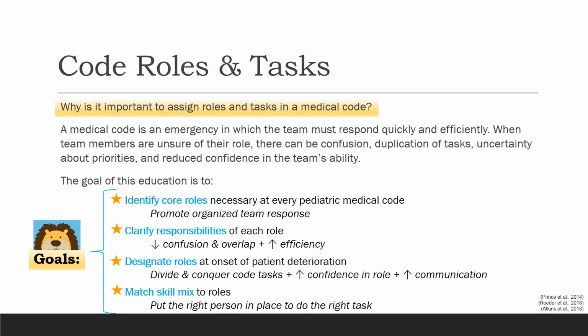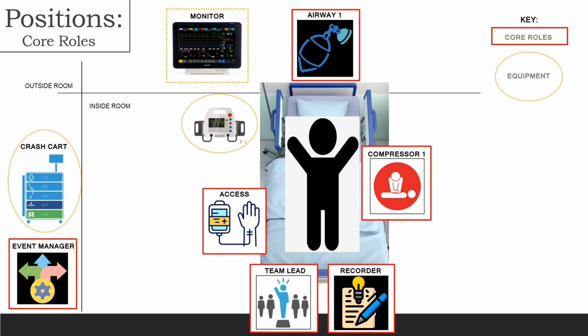Formalized roles and tasks are essential to the efficient and effective operation of a team during a medical code. When a code is called, the code manager, typically a charge nurse, ACM, or senior nurse, will assign the roles and tasks sticker to each team member as they arrive to the code. These stickers serve to assign each team member to a specific role and to identify themselves to the rest of the team. The team leader will also be assigned the Code Team Leader card, which serves as a cognitive aid and further identifier. In this diagram, we present the identification and assignment, as well as the ideal positioning of the top 6 essential team member roles in a medical code.